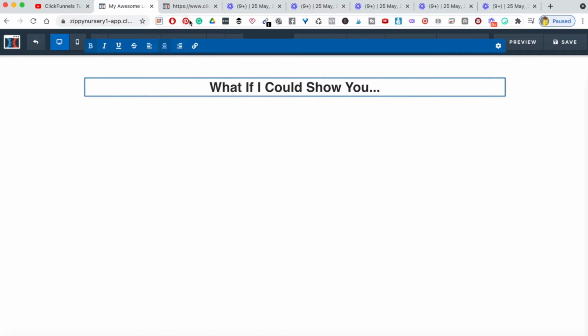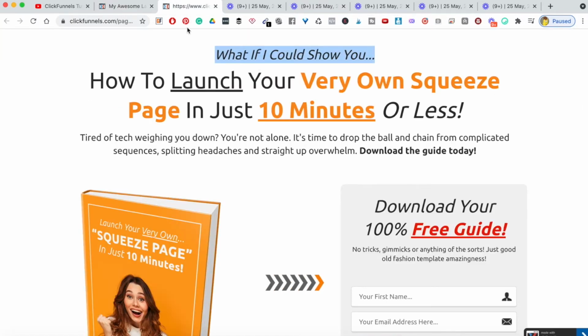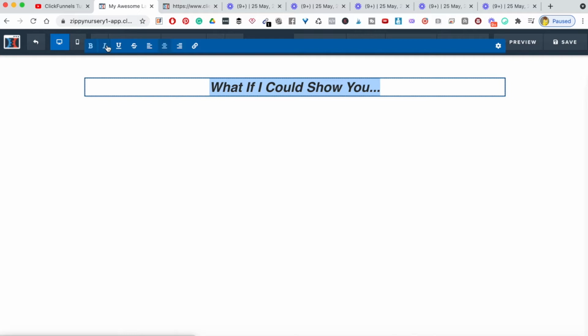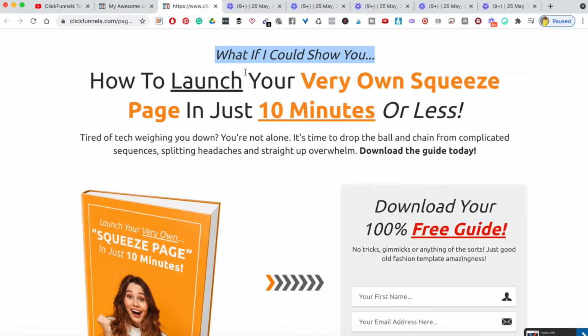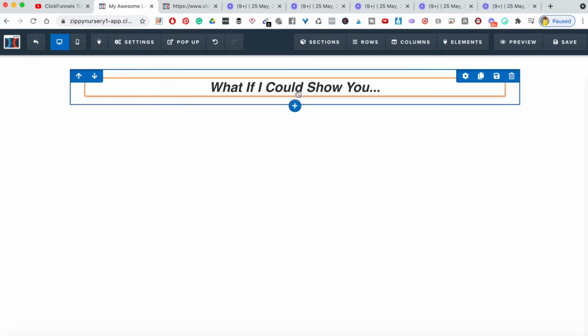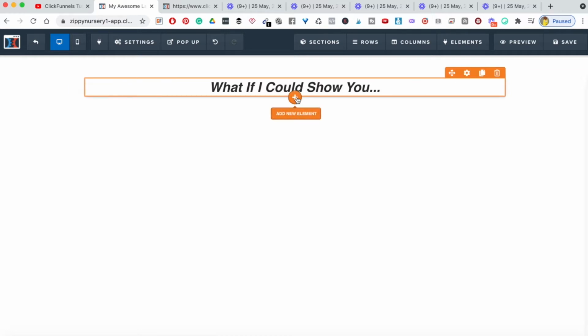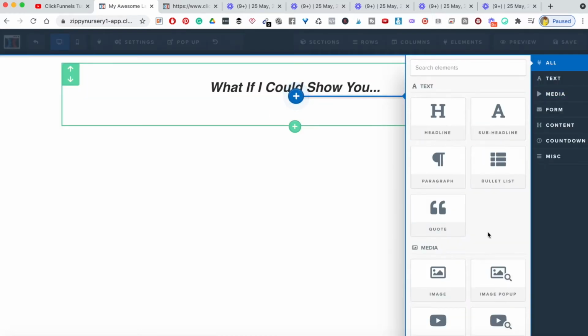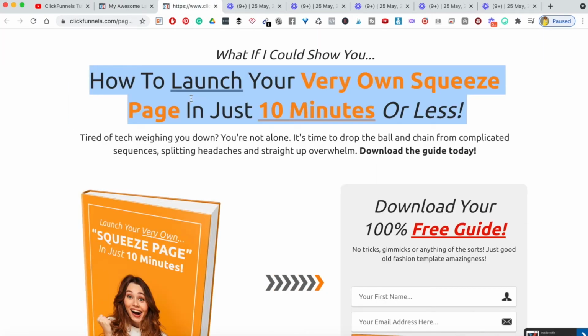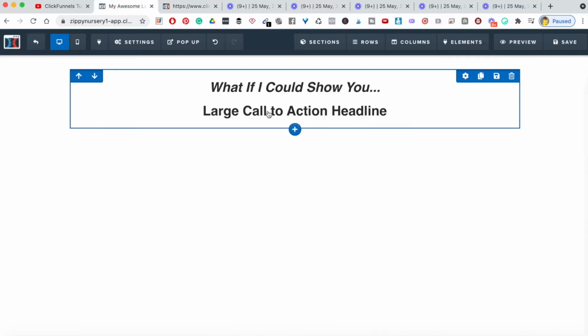And now I see here it's in italics. I'm going to go back and do that. So once I have selected this, you can see that I have more settings. I can make it bold, italics, underline, strike through, etc. The next thing I want to do is add this part, which is a headline. So I'm going to hover over this element and hit the plus here, and it's going to give me more elements. So I want to add a headline over here. So now I'm going to copy this and paste over here.